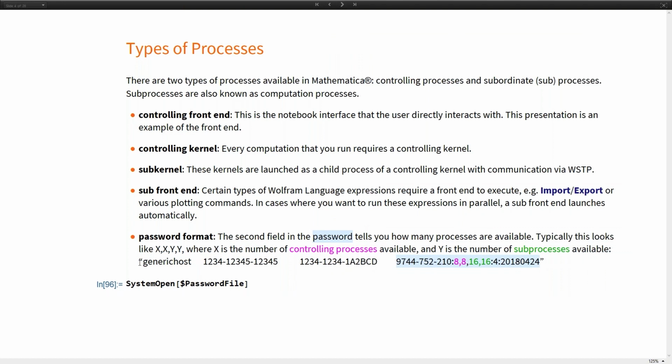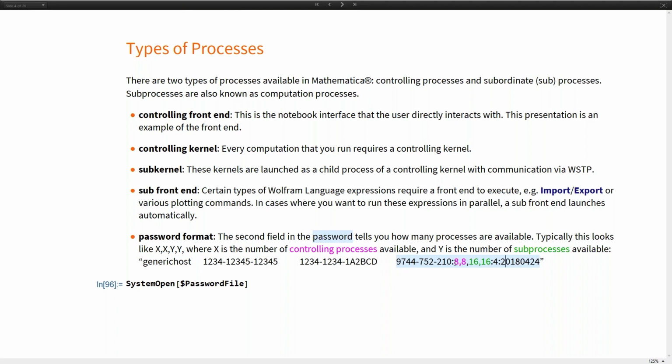So in general, if you have a single-use activation key for Mathematica or Wolfram Desktop, you'll see something that has a structure like this. And what you really want to look for is these pairs of numbers here, where the ones that I have highlighted in magenta indicate the number of controlling processes, front ends and kernels, and then secondarily the sub-processes, so subkernels and sub-front ends.